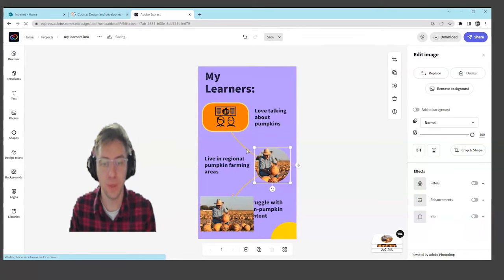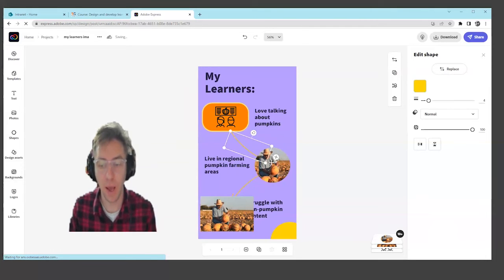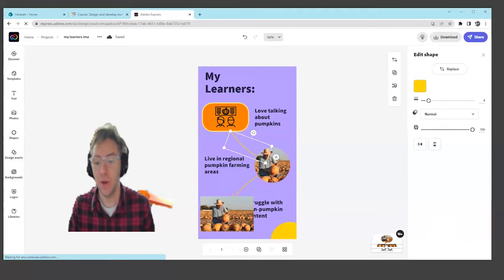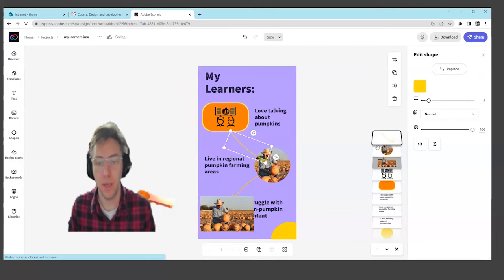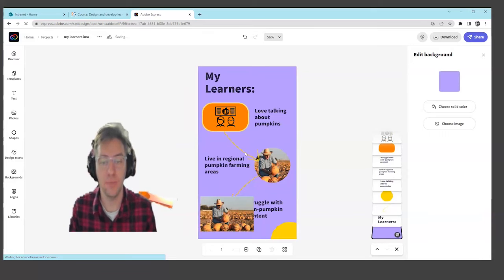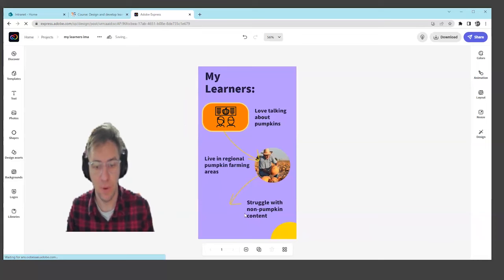Now, the other thing we can think about here is I've got this arrow, which is now underneath my farmer there. What that's doing is it's in layers, and maybe what I could do is bring that arrow up. I've got my layers stacked here. I can bring it up, up, up, up, up. And there we go. So now it's pointing just over the top of that photo there. Great. I can then do that with the other arrow as well, and I'll get rid of my extra photo there.